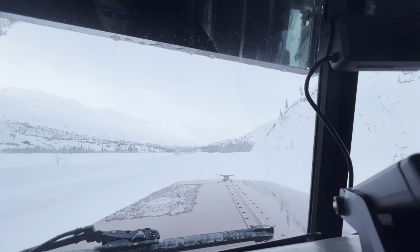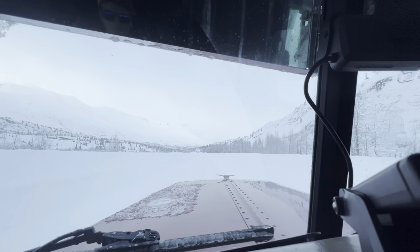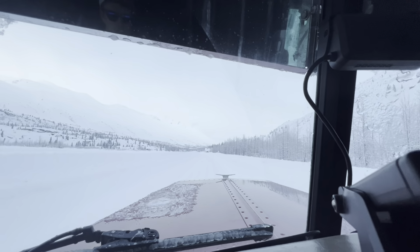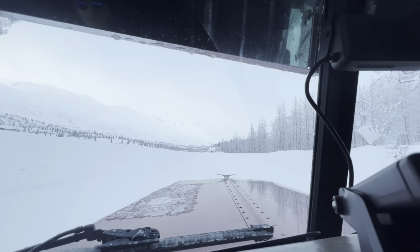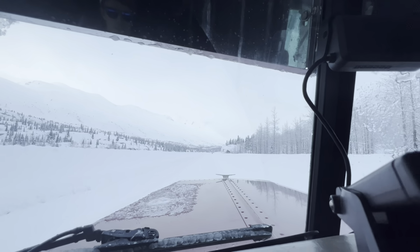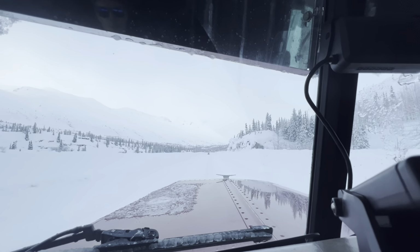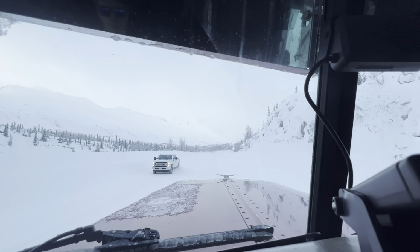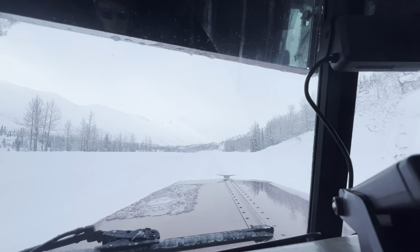You drive the Alaska Highway, you'll end up hitting the Richardson Highway. So, once you come through Tok, yeah, we're going to take Richardson all the way up to Glen Allen, and then we cut south on the Glenn Highway. Don't ask me the highway numbers because I don't know. Everybody up here just calls your roads by their name. Nobody really pays much attention to the numbers. But if I catch the road numbers somewhere, like Highway 11 or whatever it is, I'll let you guys know what they are.